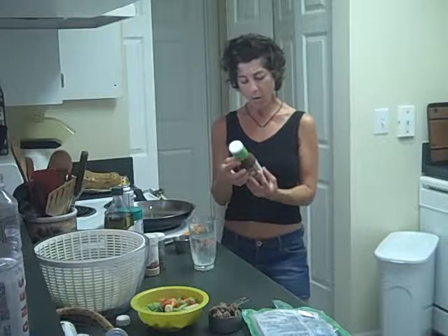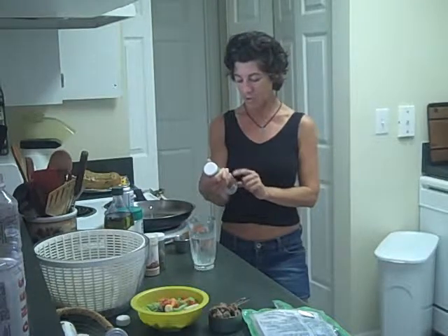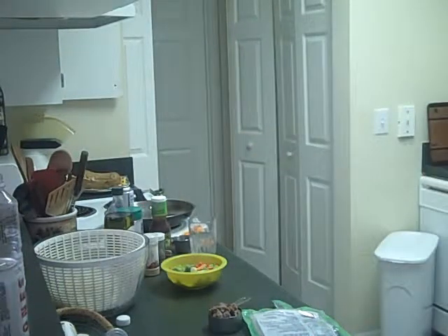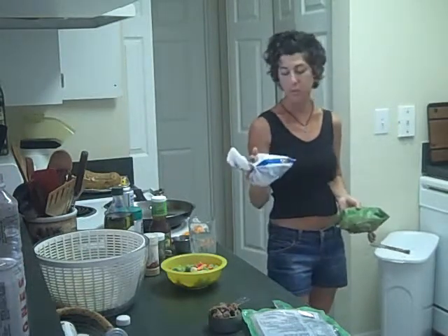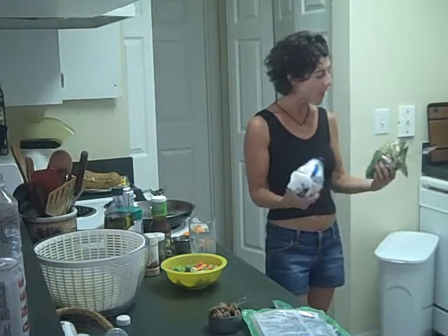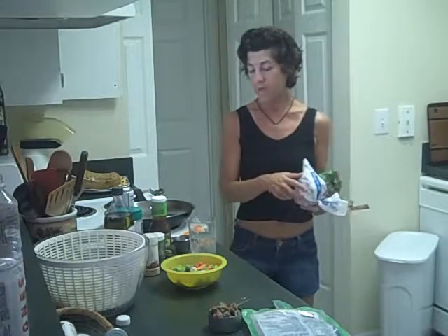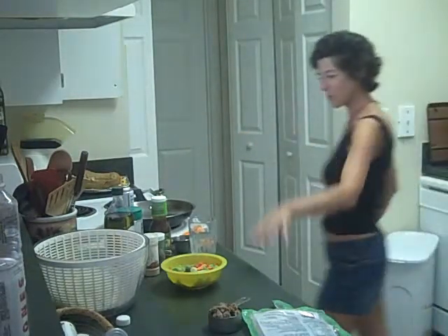It only has four grams of sugar, so it's really not bad at all — I did read the label before I bought it. I'm going to use this Kikkoman stir fry sauce, which is also preservative free — just a couple tablespoons. I'm using almost two cups of a deluxe stir fry vegetable mix — whatever store brand you want. This one has broccoli, green beans, carrots, baby corn, water chestnuts, and red peppers. And I'm using Morningstar crumblers for my protein — about half a cup. I'm going to clear out, rinse, prepare, and cut those noodles, then make the stir fry.